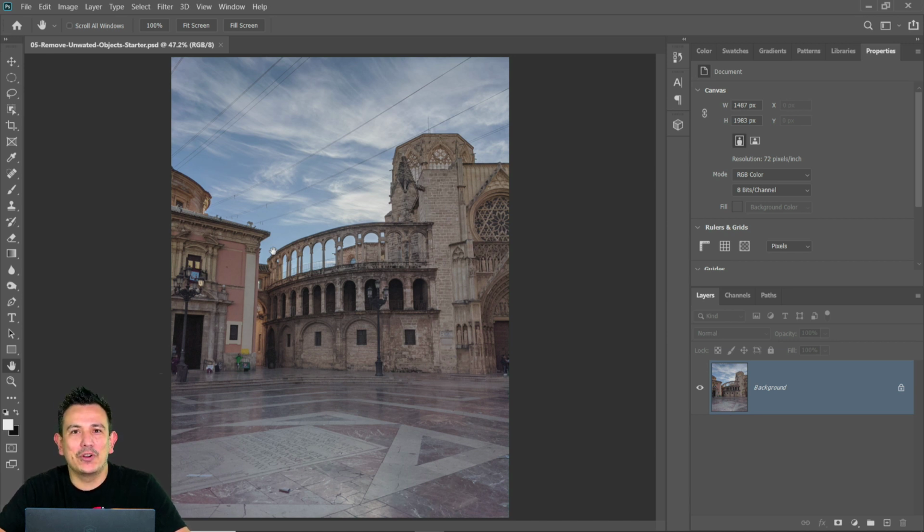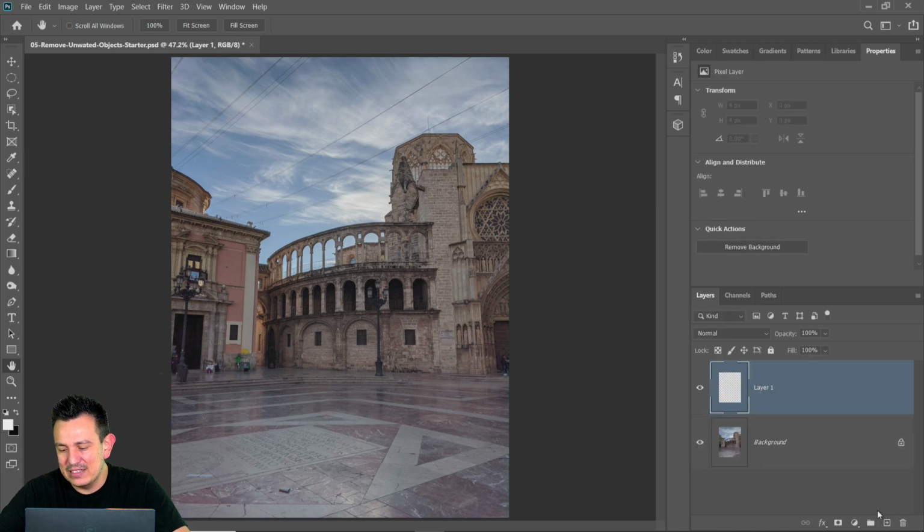So we're going to work with several tools: Content-Aware, Spot Healing Brush Tool, a little bit of the Clone Tool, and the Patch Tool to work on this image. So the first thing that I'm going to do is create a new layer. So I'm going to click on the side of the image here, and create a new layer. And this is going to be for the power line. So I could actually name my layers so that I could know what they are controlling.